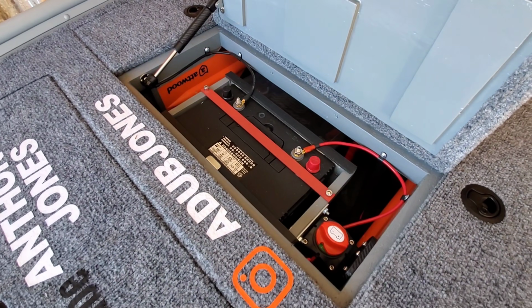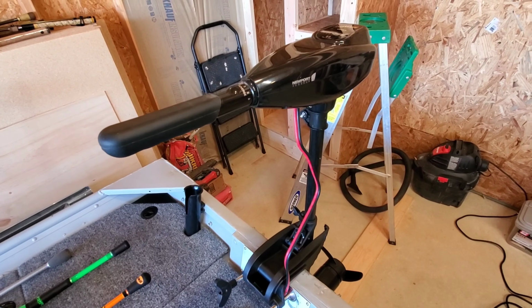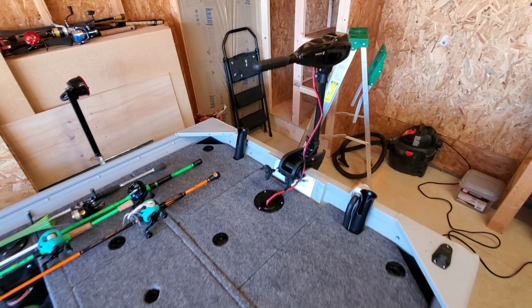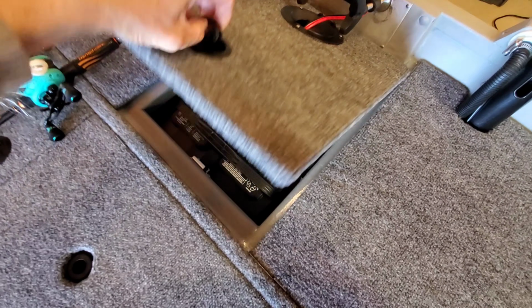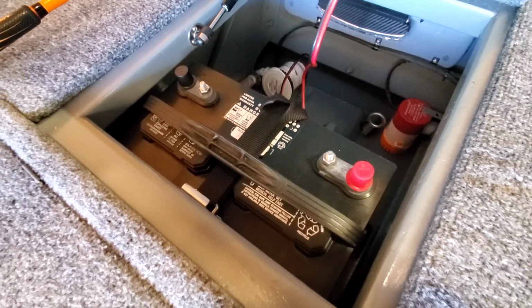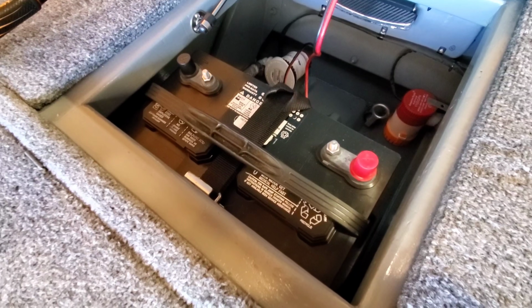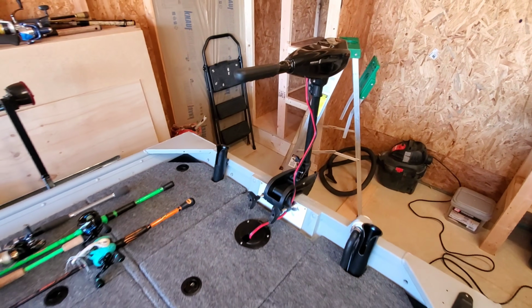right here. And then in the rear of the boat, when I do electric fishing, I'm running a 55-pound thrust rear mount trolling motor. On the center hatch of the back deck, I've got a deep cycle battery in here, and this battery is strictly for this trolling motor.